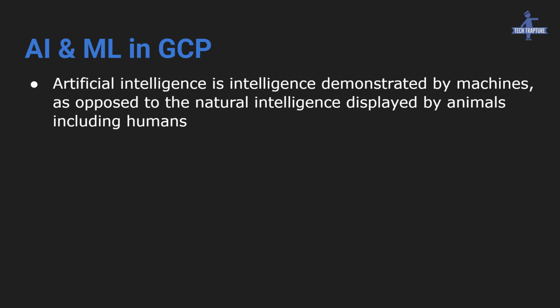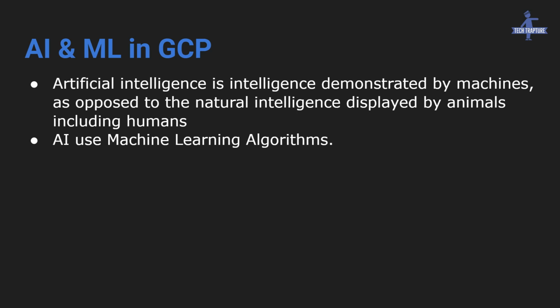So just take an example. If I am riding a bike at a speed of 120 km per hour, my brain can understand, okay, this can cause an accident, but my bike won't understand because this is a machine and it does not have natural intelligence. But nowadays you have heard about Tesla, which can run in autopilot mode, and it can detect your speed, detect objects, detect vehicles around it. So that is artificial intelligence. We can demonstrate this intelligence in a machine as artificial intelligence.